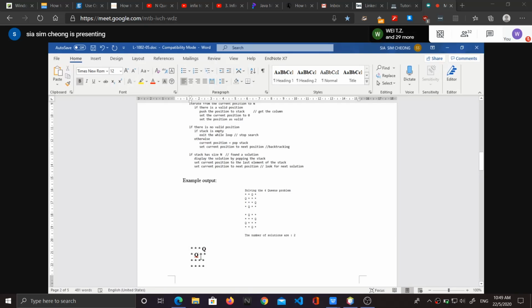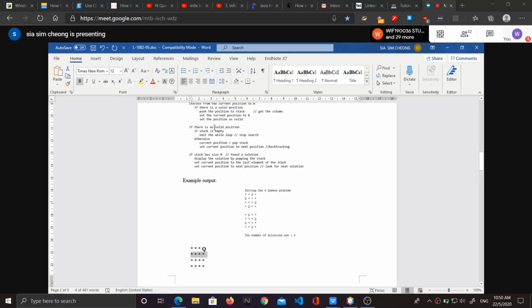So this is the last second step, and until here, it finds that it cannot put any queen inside the third row. It will remove this queen, and since here there is no more, it will also remove the first queen in the second row.